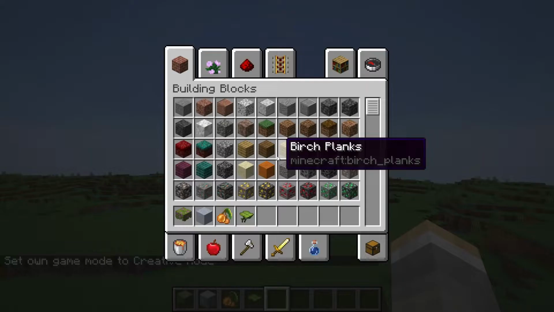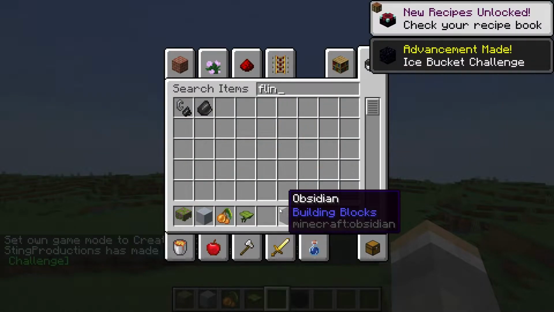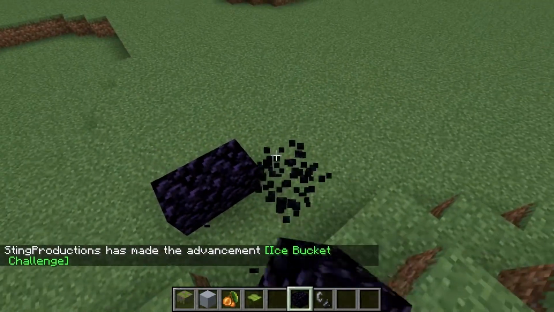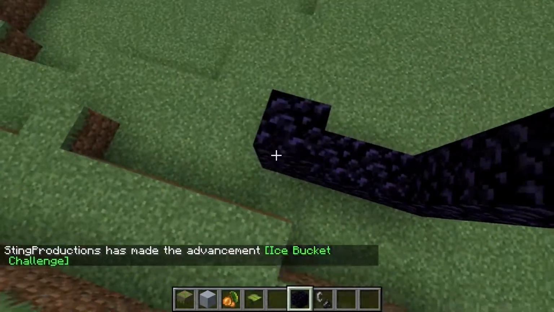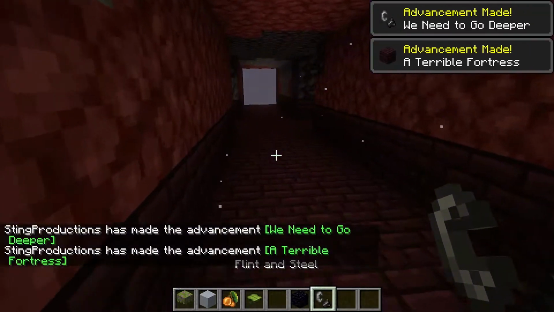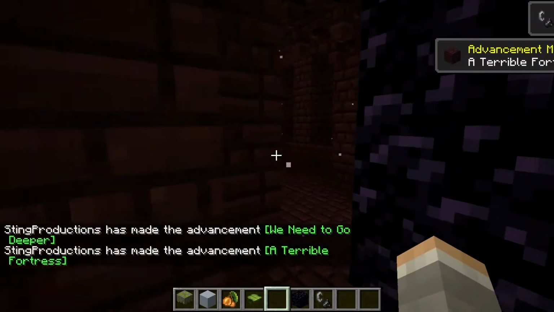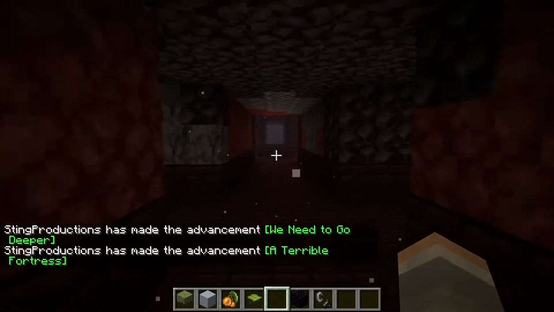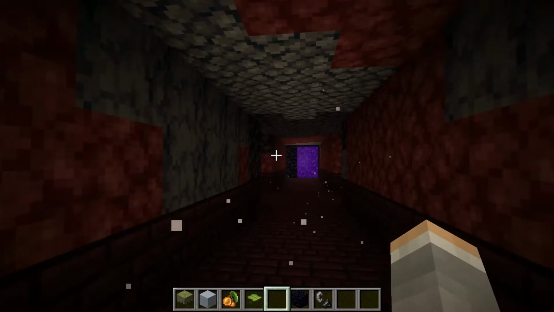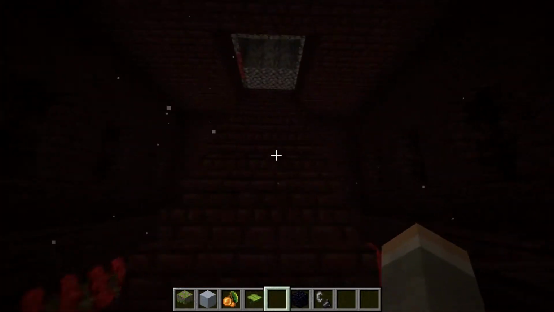Let's do this. Well, that was good. I'll never get that lucky ever again. Look where I generated. I spawned right in the middle of a fortress. Gosh, that's like the perfect place for a portal. It's interesting when the basalt delta is.